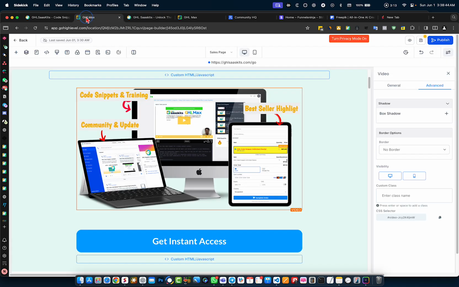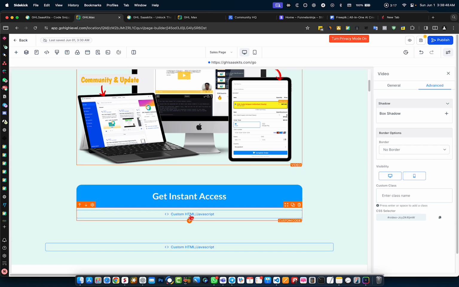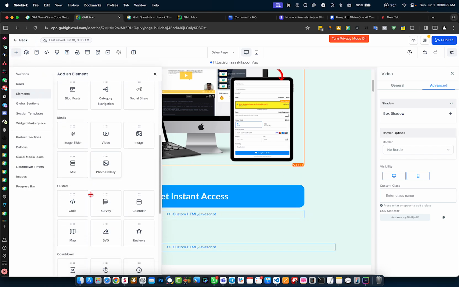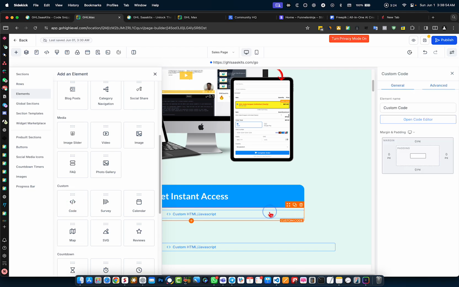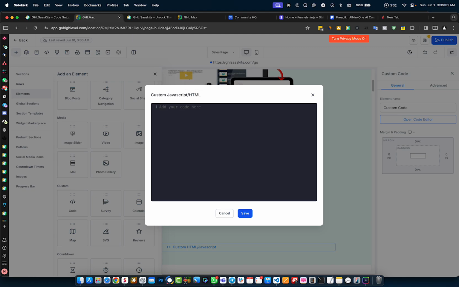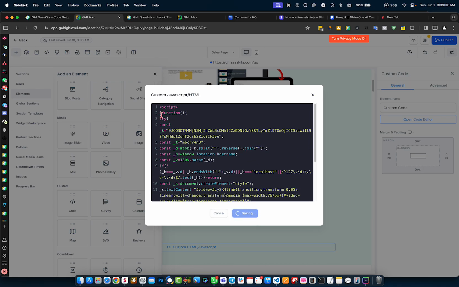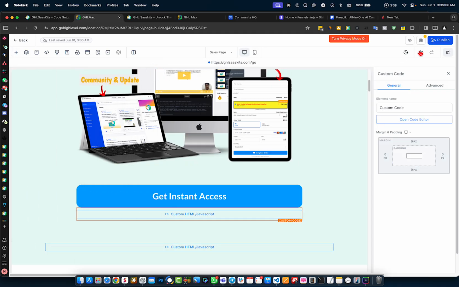Then go back to your page builder and add the custom HTML and JavaScript element, like this one. Open the editor, delete the previous code, and paste it here. Now save it and then publish.